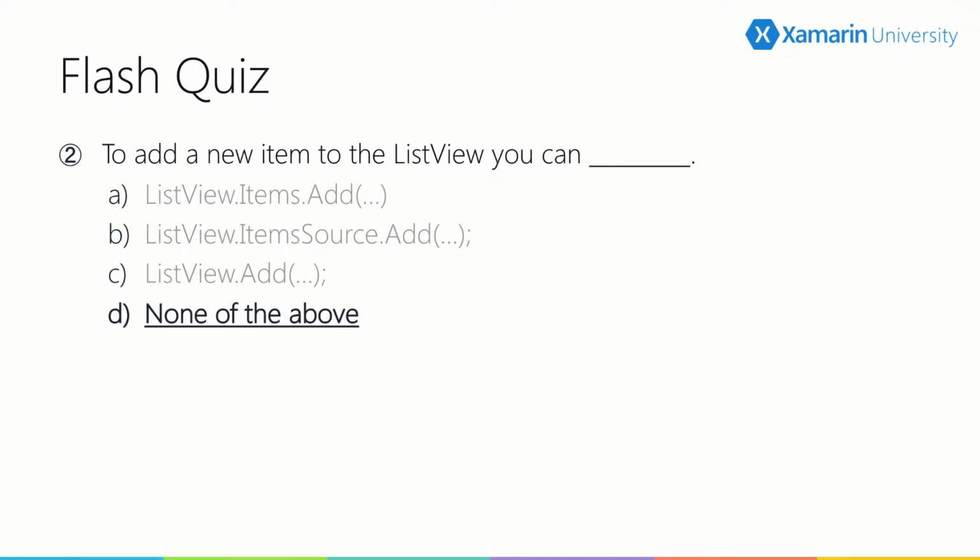The one that might be tempting is answer B, ItemsSource.Add. What if my items source is, let's say, an ObservableCollection, which clearly allows adding objects? Well, remember that ItemsSource itself is just exposed as an IEnumerable. And an IEnumerable is read-only. So there is no Add method on ItemsSource directly. You can, of course, cast your ItemsSource back to the ObservableCollection, and then you would be able to call Add. But directly as it's shown here, that's not possible.